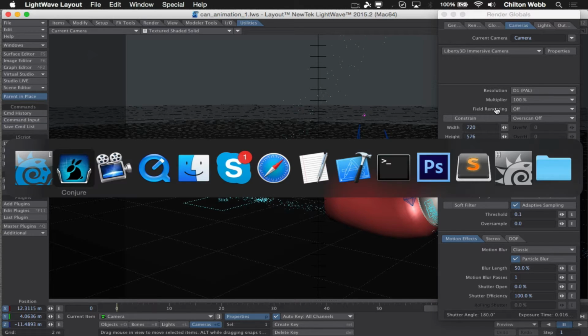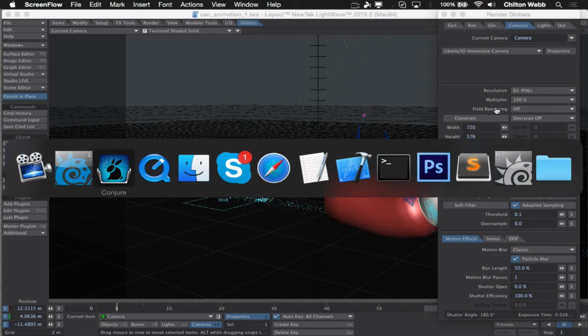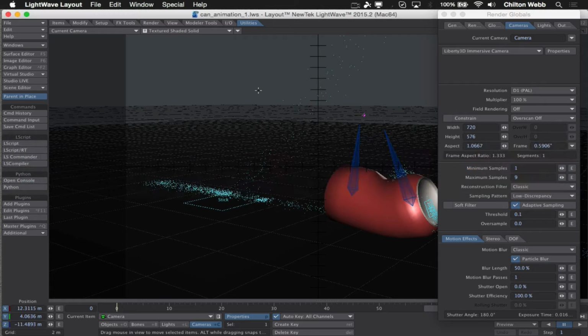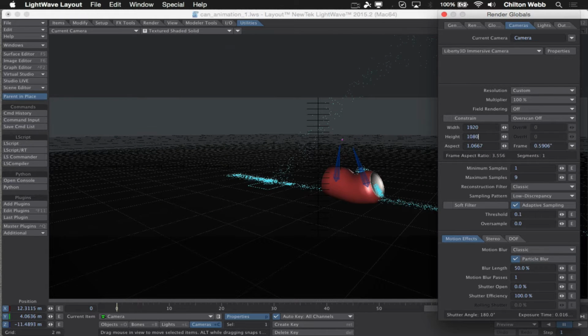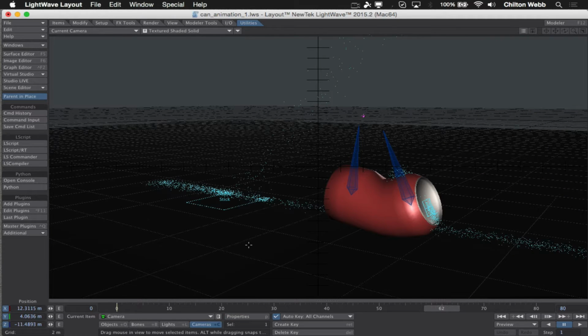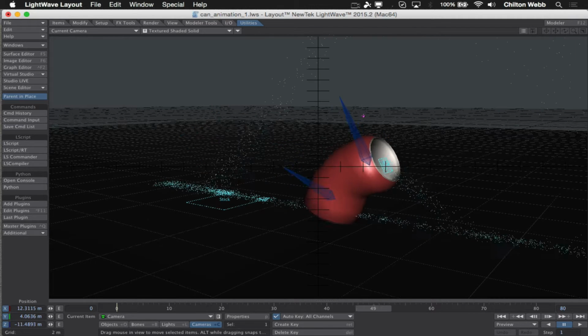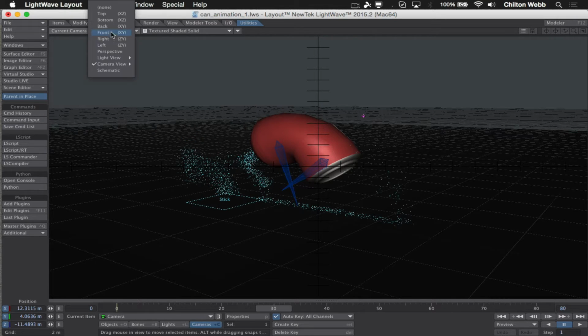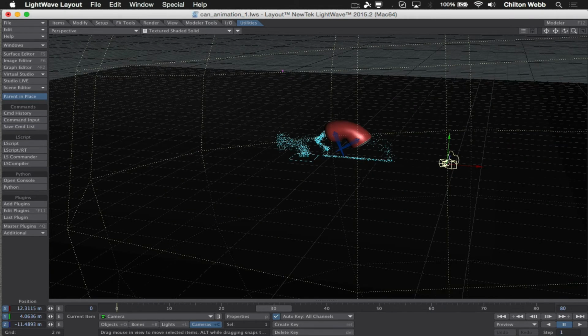One thing you want to do though is change the dimensions of the camera. So we're going to change it to this number here, 1920 by 1080. Okay, and we're set. Now, right now, if we render this, it's just going to render from this one point because that's all this animation actually does, is it just shows that. So we're also going to move our camera through the scene. Let's set that up.